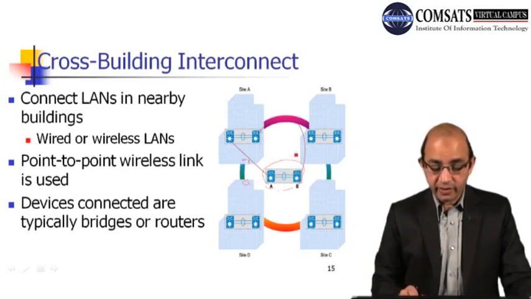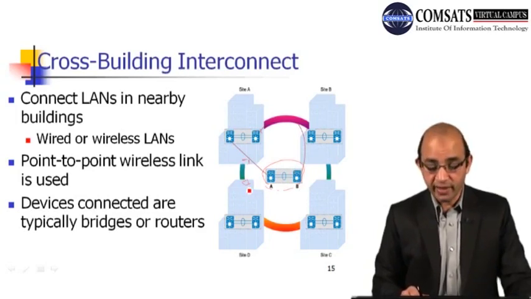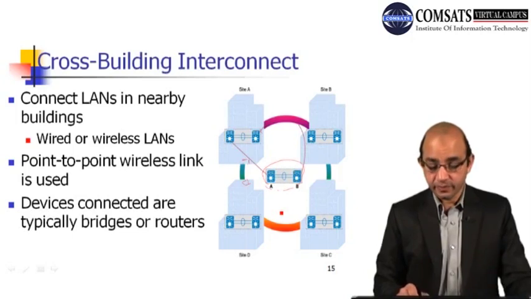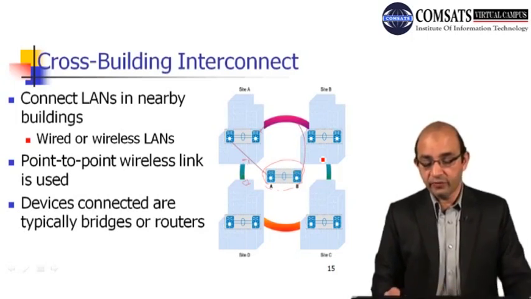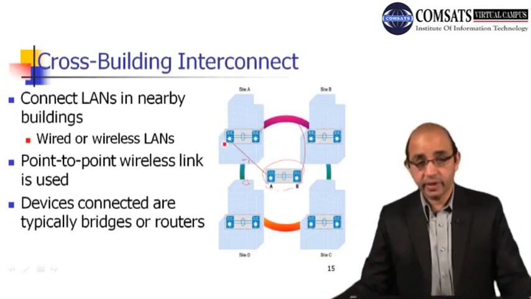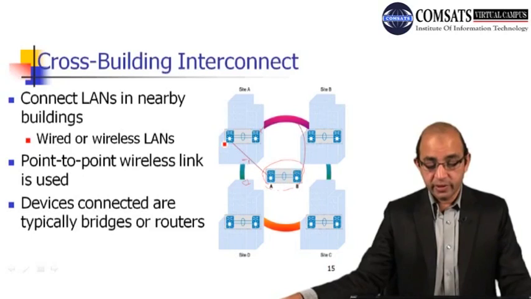And then we can have another choice, right? We can connect those buildings by using wired technology, and within each building we have the wireless access, right? So all the buildings are connected via the backbone, that is the wired media, and then we have the wireless access. So if one of the users is moving from here to here, we have to have some sort of special configuration and administration in order to have seamless access to the services across those buildings, right? So this can be another use case.